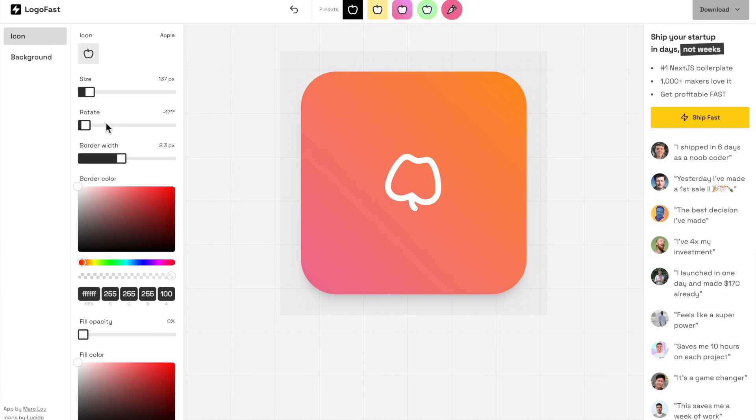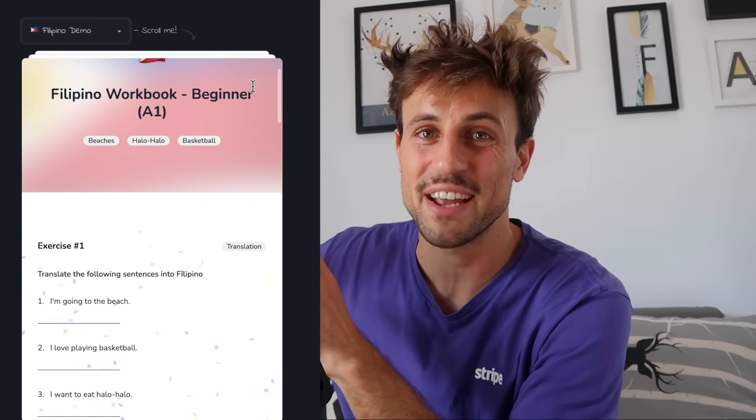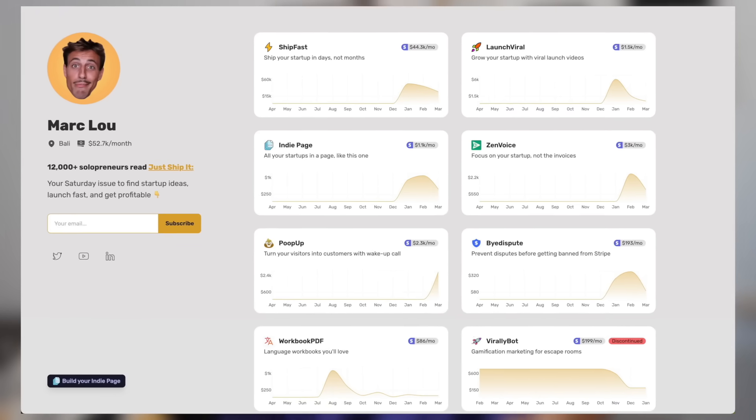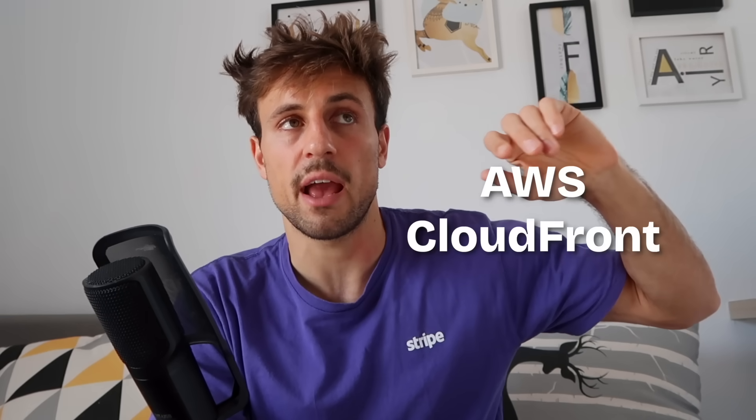Some of my products need specific features. For instance, I use AI models for products like Logo Fast, where I help people generate logos, or Workbook PDF, where I help people generate workbooks to learn a new language. I use GPT-4 under the hood and spend about $20 per month in OpenAI credits. If I need any other cloud services I go to AWS — the two most common are AWS S3, a storage bucket where I host images, and AWS CloudFront, a CDN so images or videos load faster for things like courses.